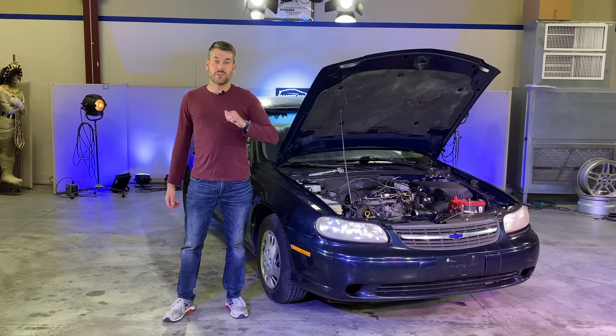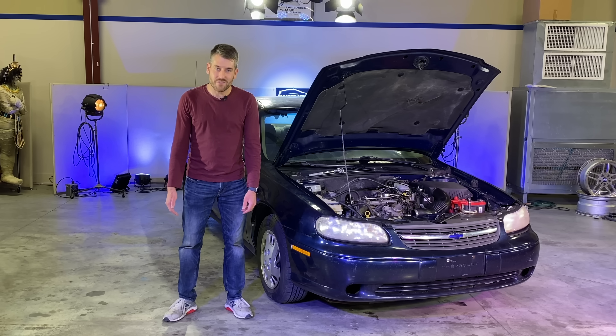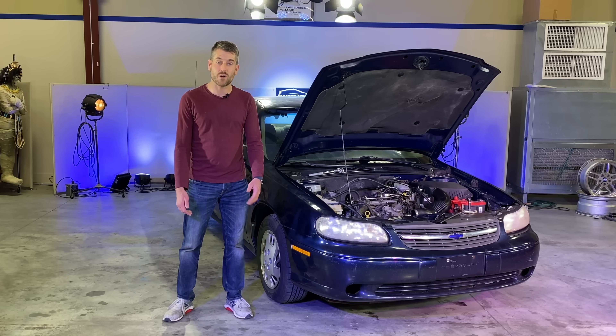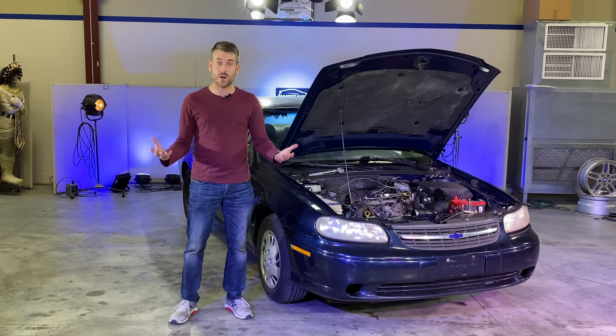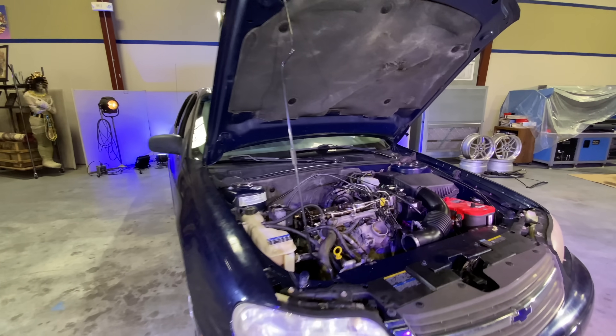What's up everybody? My name is Elliot, but you can call me the Motory Notary. And remember, April showers bring May flowers, but car problems are a year-round shower of disappointment. Speaking of that, I'm here with my 2004 Chevy Malibu Classic, which is shown here with the universal sign of car problems - the hood being up. Unless you're at a car show, when you see a normal car with the hood up, it usually means there's a big problem or work is being done. And in the case of this Chevy Malibu, well, both is happening.